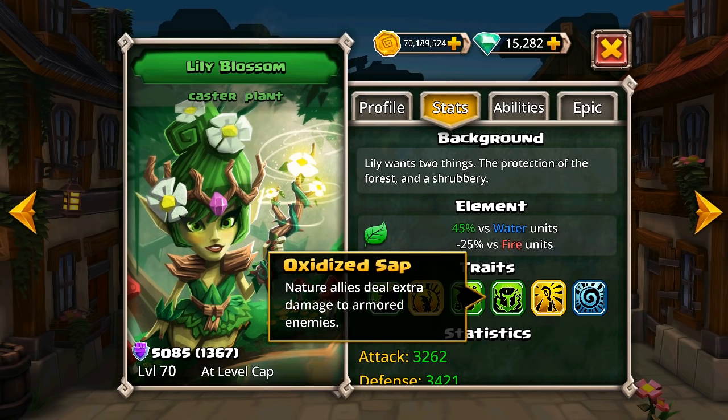Oxidized Sap. Nature allies deal extra damage to armoured enemies. Now this is incredibly useful. This is what you can use in PvP. You'll see some footage shortly where you can absolutely obliterate any kind of armoured defenders. So the likes of Furnace or Astrid or Emily, Bauble. She absolutely wrecks them if you bring along some powerful nature allies like Viperia. She's a very good choice. You'll see in the footage, like I say, she absolutely devastates those armoured enemies.